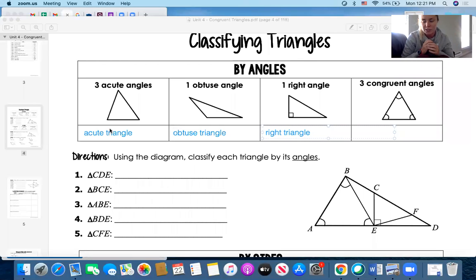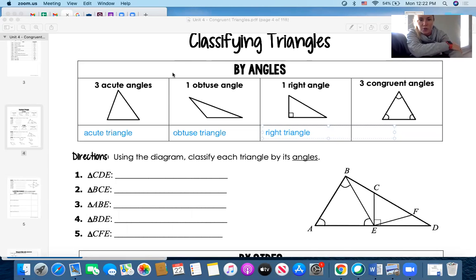All right, if you are just now joining us, we are going over notes that talk about different kinds of triangles. The very first kind of triangle we have is an acute triangle. Something is an acute triangle if it has 3 angles that are less than 90 degrees. Then we have an obtuse triangle, and an obtuse triangle is one that has an angle that is larger than 90 degrees. Then we have a right triangle, and a right triangle is classified by having an angle that is 90 degrees.